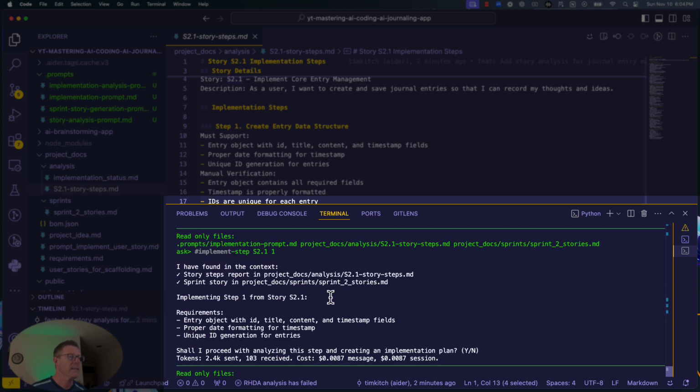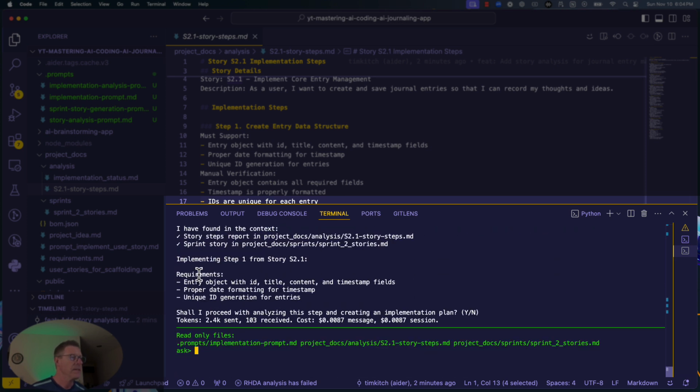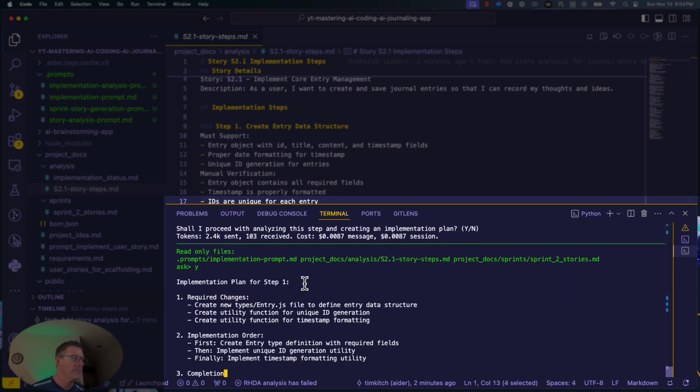And then it verifies it has the context that it needs. And then it gives us a little bit of information about what step 1 entails. And then it asks for our permission to proceed with creating an implementation plan. Now this is important because especially this prompt, we have instructed it, and I encourage you to actually review these very detailed prompts offline here, but it's very important that we say, first you create a plan, then we'll look at the plan and improve it. If we don't like it, we'll change it. And then, and only then, should you proceed with trying to make any code changes. But we'll go ahead and say, yeah, proceed with creating an implementation plan.